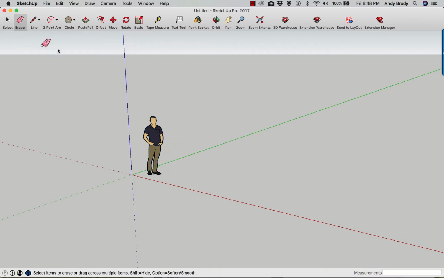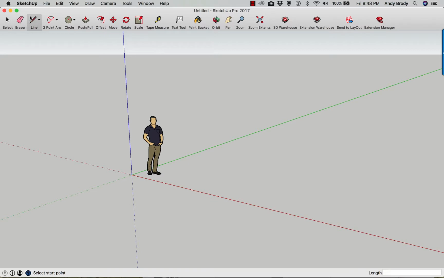Anyway, the eraser tool, well, you can probably guess what that does. That erases things. If you type undo, Command Z, that brings back the objects. If you hold down Shift while using the eraser, it will hide an item. You might say, well, wait, it looks like it's erased. Well, I can view those hidden objects. There he is. Okay, and I can also undo, Command Z, or Control Z, to undo that.